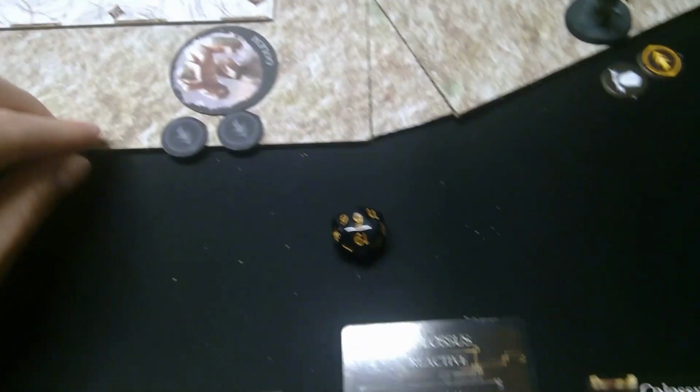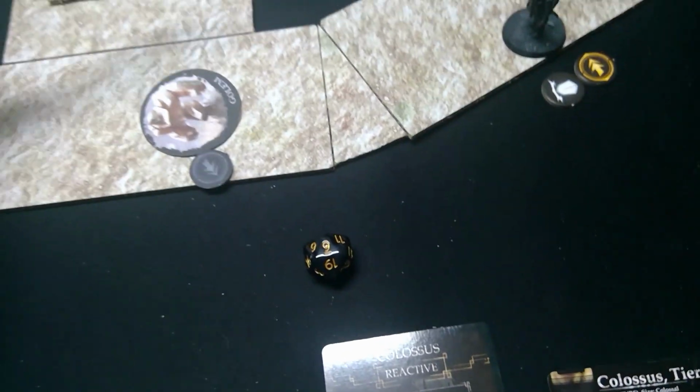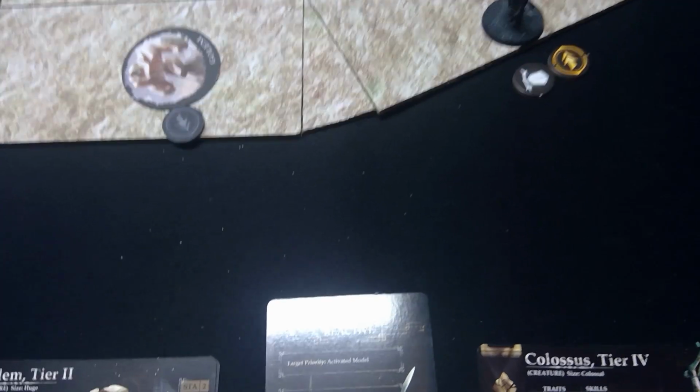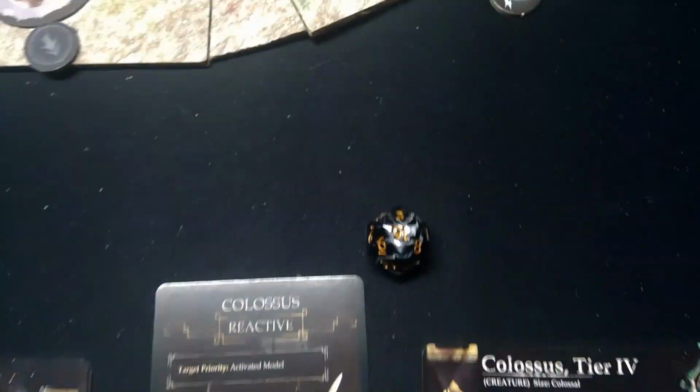Therefore, a little bit closer, just removing its activation point for its reaction. So, with this, the bow of the bushy attendant has a power of 13. The golem has an armor of 8. Therefore, the bushy attendant needs a 5 or less to wound. And with a roll of 16, the arrow splatters harmlessly off the golem's body.